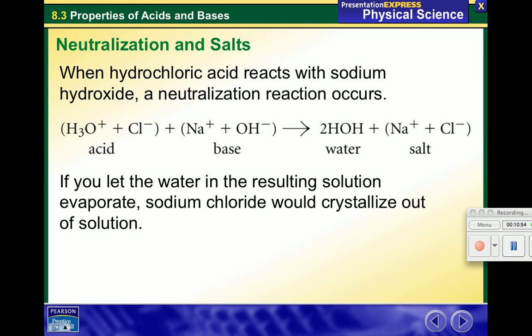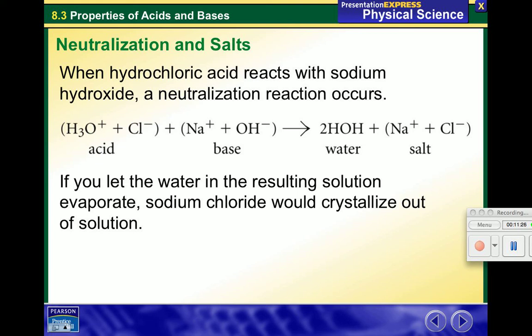Now I wish they would have just left this as HCl. If we had an acid, HCl, and a base, NaOH, the negative part of the acid, the Cl, and the positive part of the base come together to form NaCl, which is salt. That's the kind of salt that we sprinkle on our French fries. And then the H from the acid and the OH from the base come together to form water. It doesn't matter what acid or what base you put together, the positive part of the base and the negative part of the acid will form the salt.